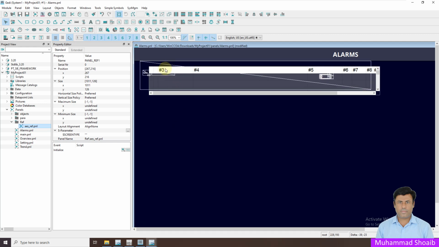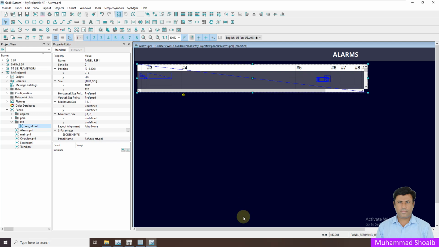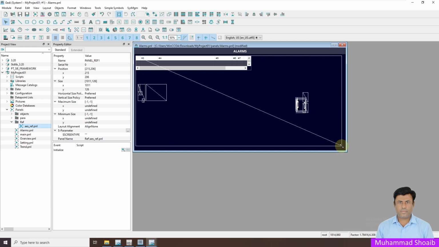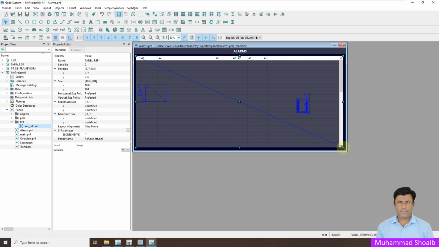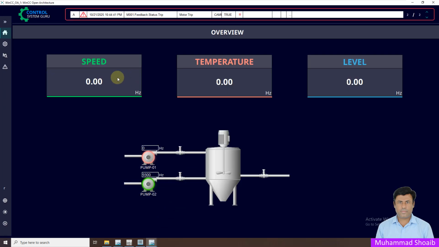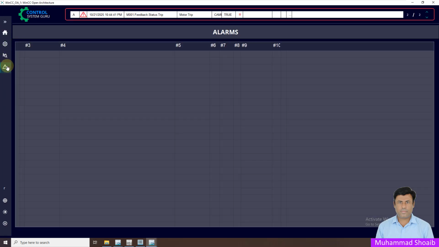Just expand it. I will put zoom 50% and then adjust according to my screen resolution. Okay. Save it and now change the screen.